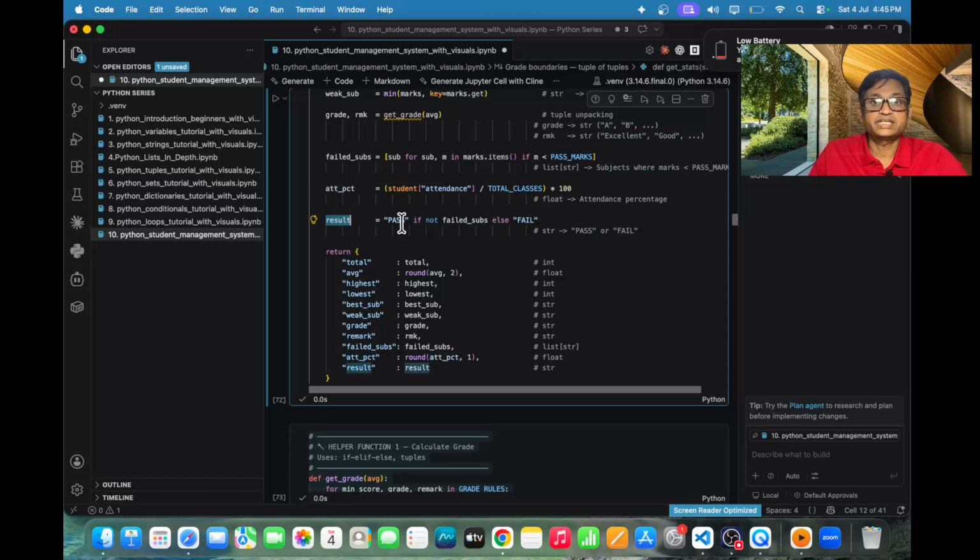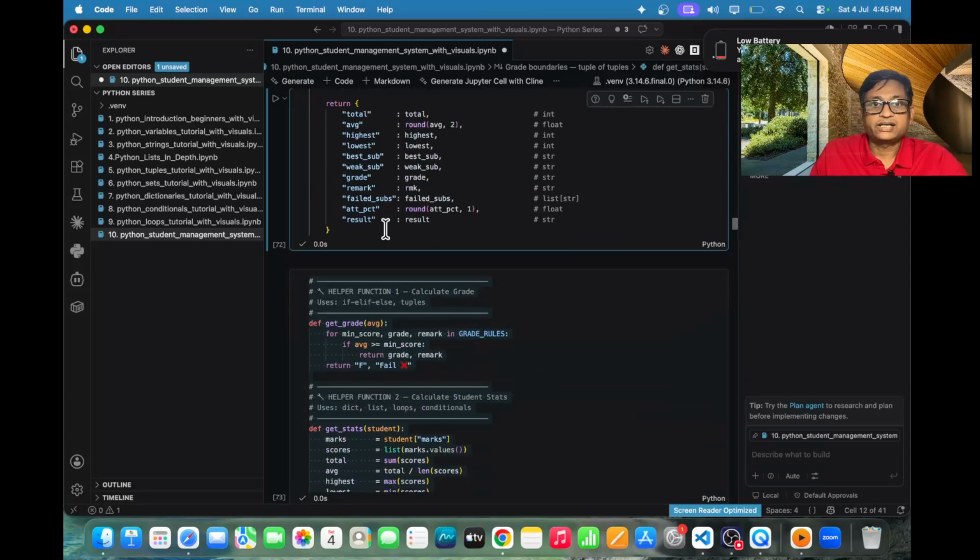Next one is result. Here we use the if and else statement. So if a student has not failed any subject, then print pass, otherwise print fail. So this is the use case of if else.